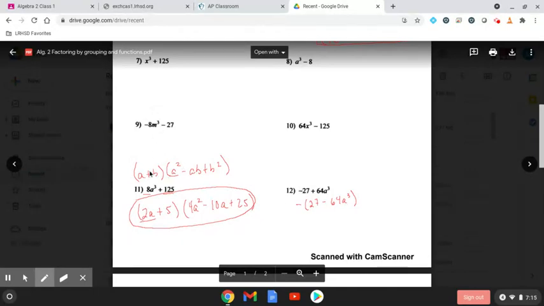This setup is going to be very similar, except a couple of the signs change. It's now the difference. All right, so that would be our setup. Now, I know we usually see this term first and then the 27, but no big deal. I guess we could have moved some things around if we wanted to, but we could just factor it this way.